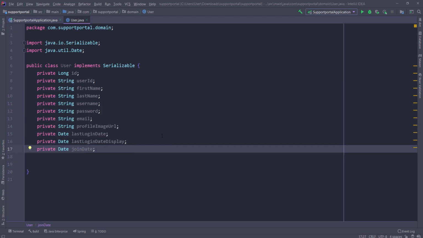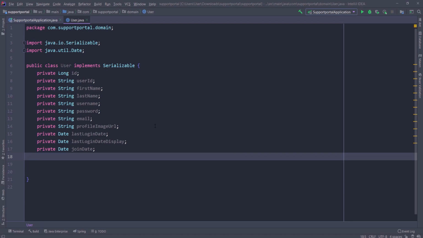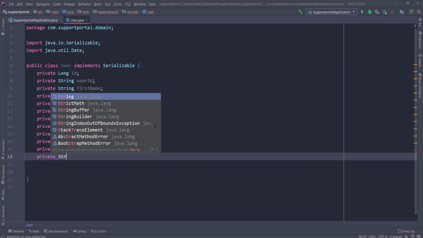about them. Now we need a few more properties on this user that we're gonna use to map to the actual user that is in Spring, because we're gonna use that user in Spring to do a lot of manipulation with the security. So we need to have certain properties on this user that we can set, and then we can map those properties over to the actual Spring user. So one of them is going to be the actual roles. So let's create a string array for this.